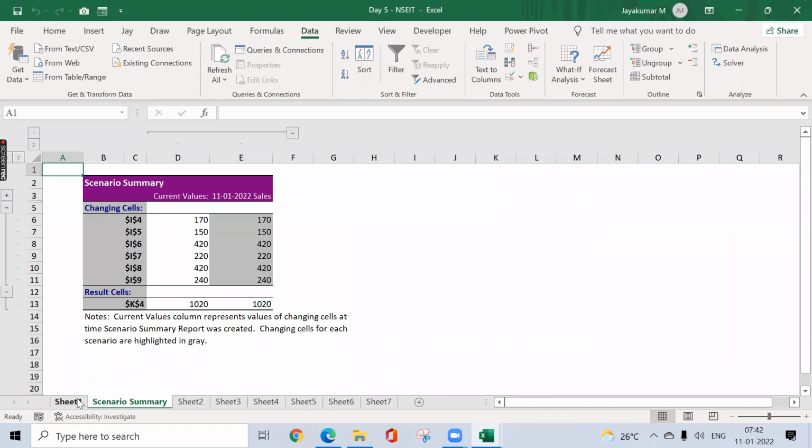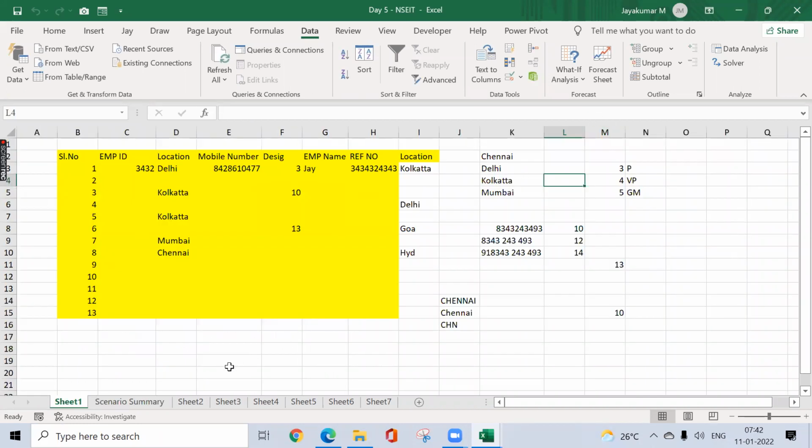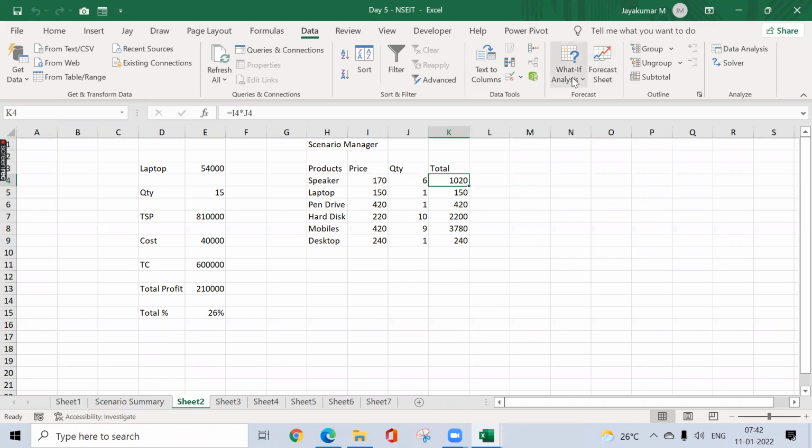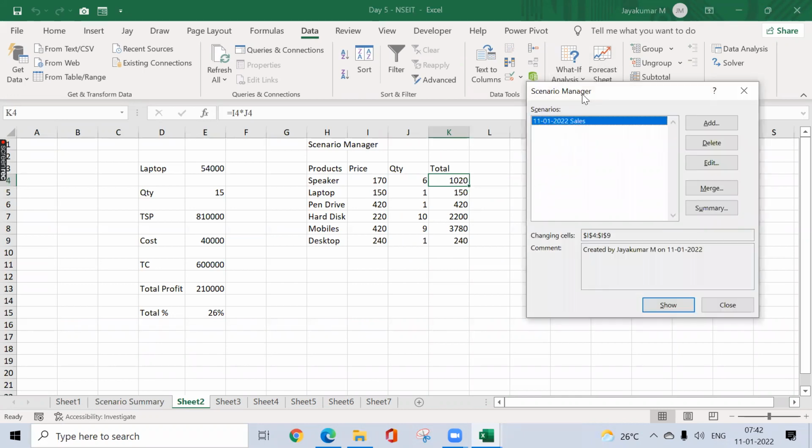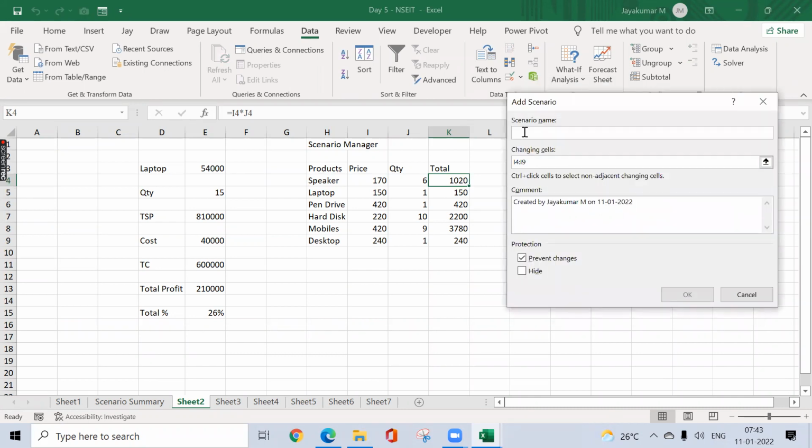And next, second thing, again I'm going to add one more data set. Go for scenario manager. I'm going to add one more scenario, which is tomorrow's sales, 12 January 2022 sales. And the same changing value, I4 to I9, and I'm going to click OK.